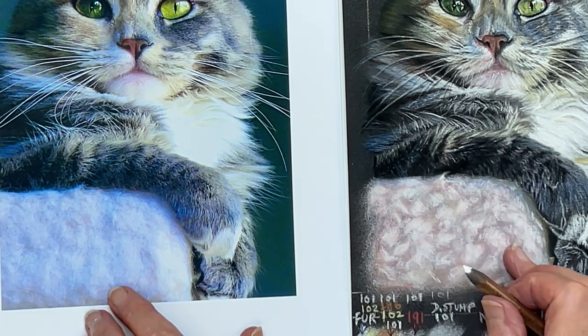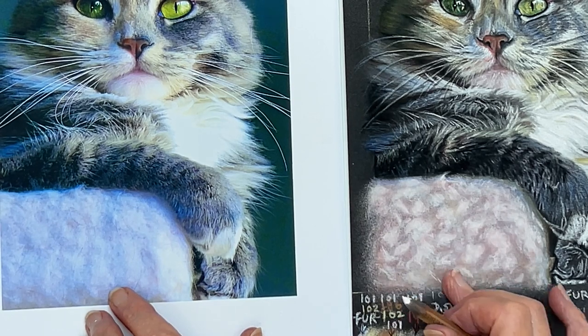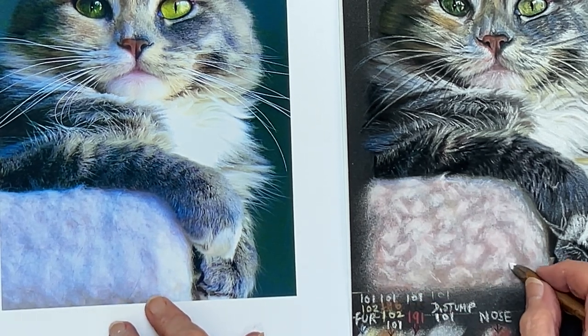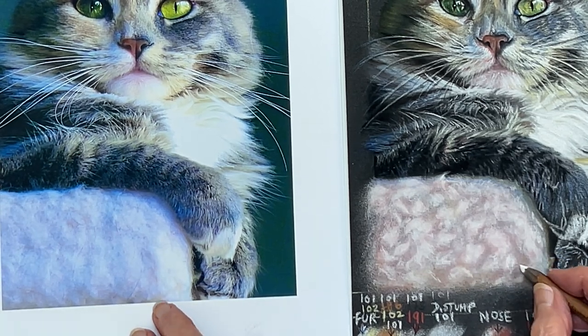I think if we'd done this with a pencil, it would have taken a lot longer. This has really speeded it up, actually. So, yeah, go and get yourself one of these sticks. Faber Castell stick. It is very good.